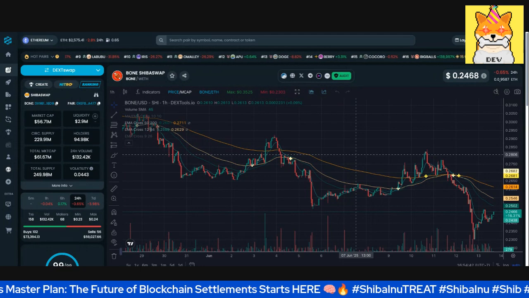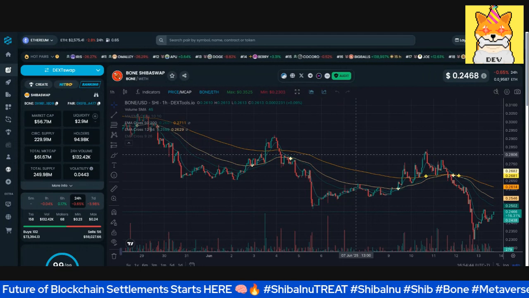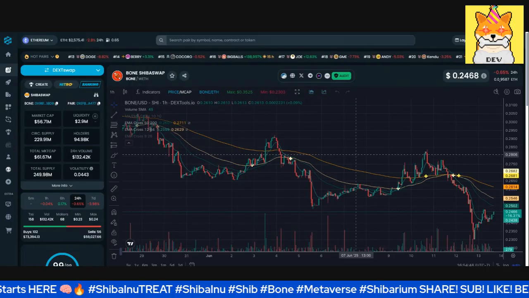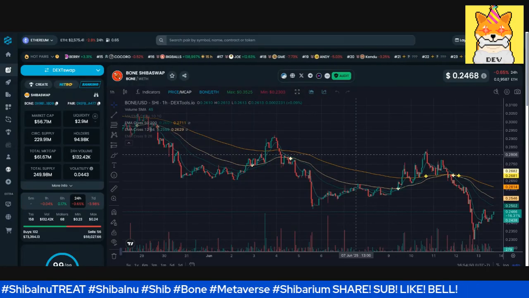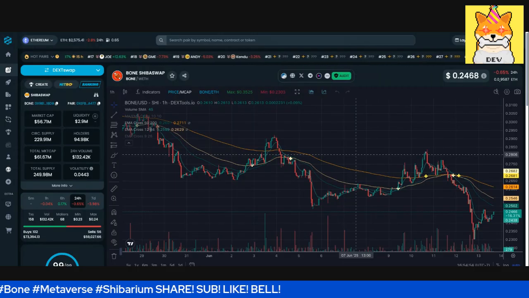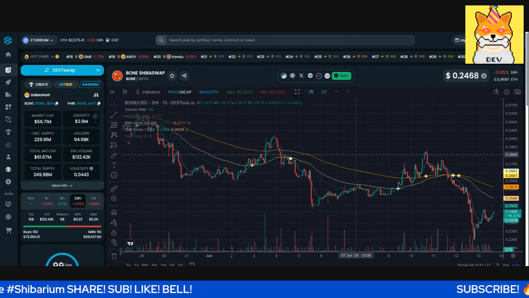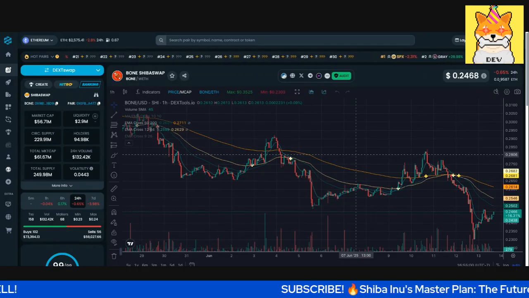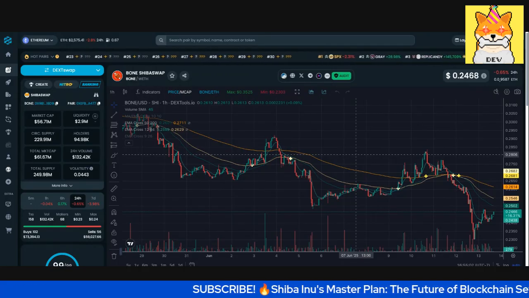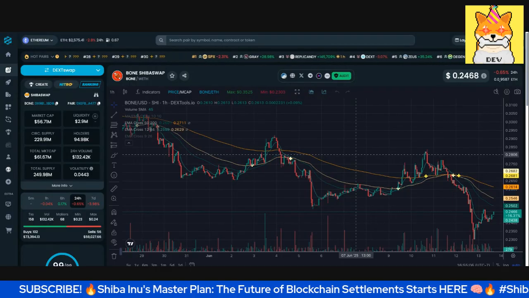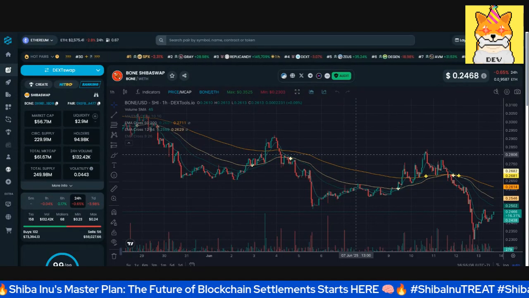Understand what's going on. What this means. That means more usage, more burn potential. Already, Shibarium and the Shiba Inu ecosystem is the most hyper deflationary ecosystem out there. In other words, all that means is that there's a lot of tokens, but over time, a lot of those tokens are going to disappear.